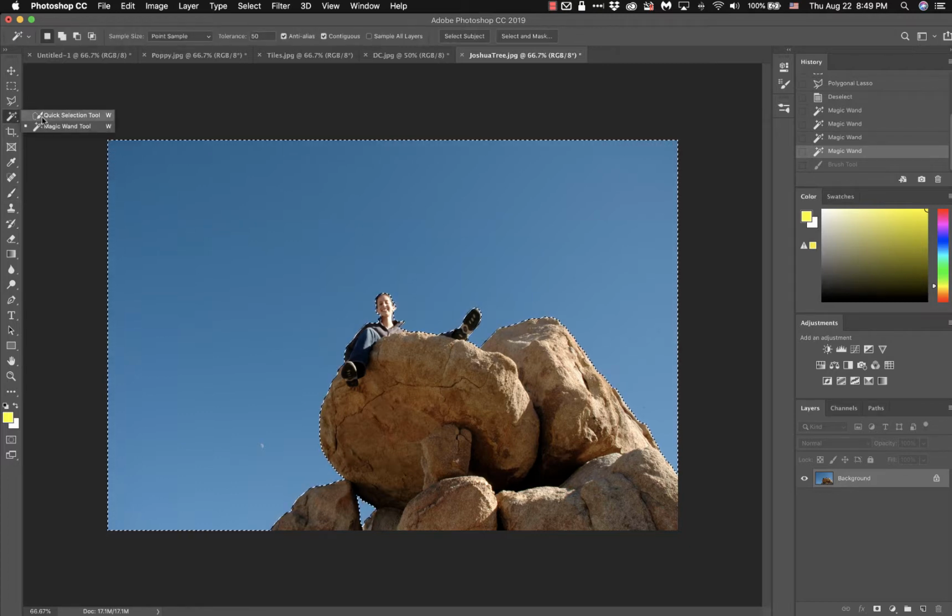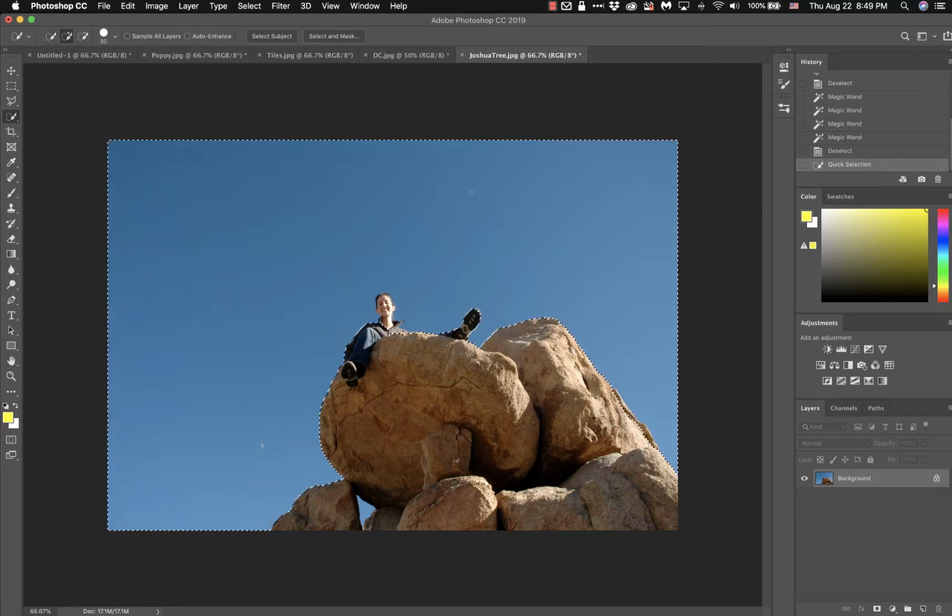Oh, let me show you the quick selection tool right now. So I'm going to hit Command D, as in dog, to deselect. The quick selection tool is sort of like the magic wand, but instead of just clicking once, you actually have to paint the selection on. So I'll show you that right now. I'm going to hold down my left mouse button and paint across. As you can see, I'm holding down my left mouse button and moving my mouse around, and it quickly selected the whole sky already.